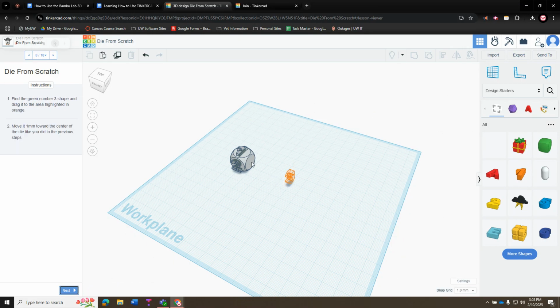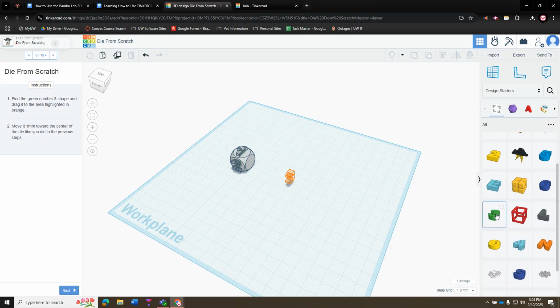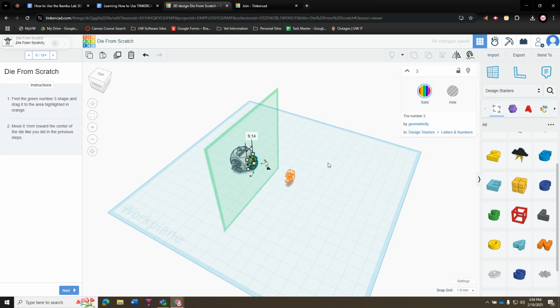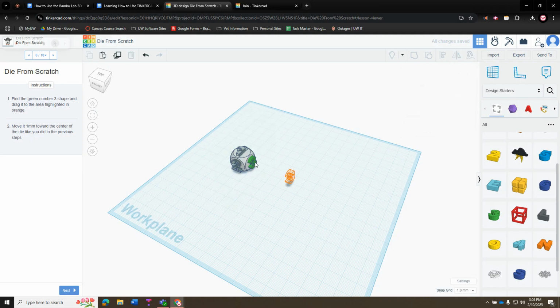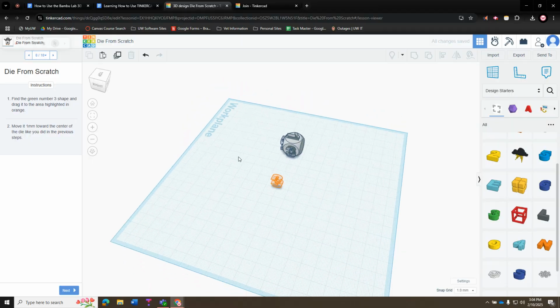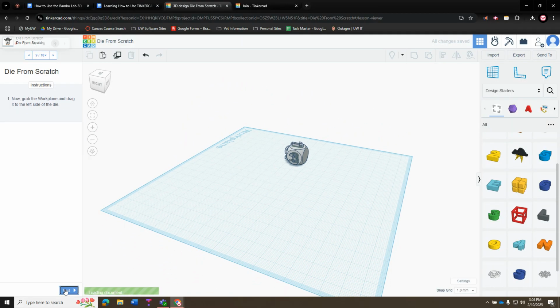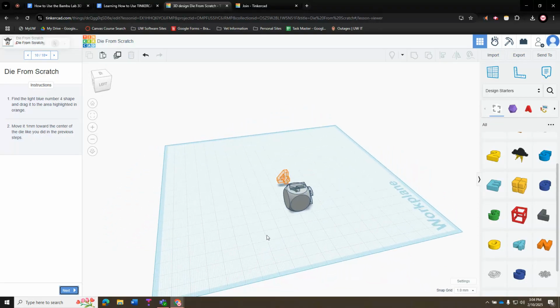Going to put the number 3 on this side. Going to hit more shapes for that one. Click and drag it to the side. And then push it in 1 millimeter. Again, make it a hole. On to number 4. That's going to go on the opposite side.